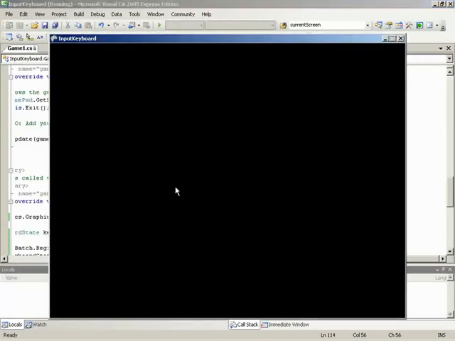Okay. So now if we run, we can press the Alt key. So pressing Alt over and over again, we get no output. Press the Enter key over and over again, we get nothing. If we hold both Alt and Enter at the same time, there we go. So that's a very simple method of detecting multiple keys.